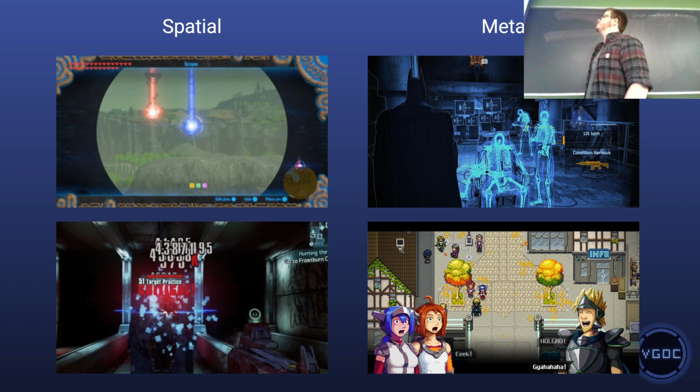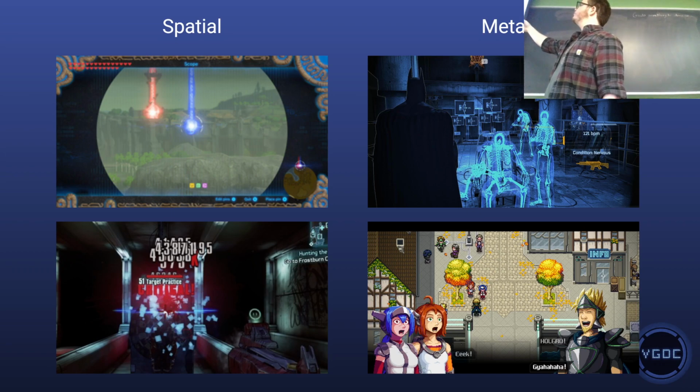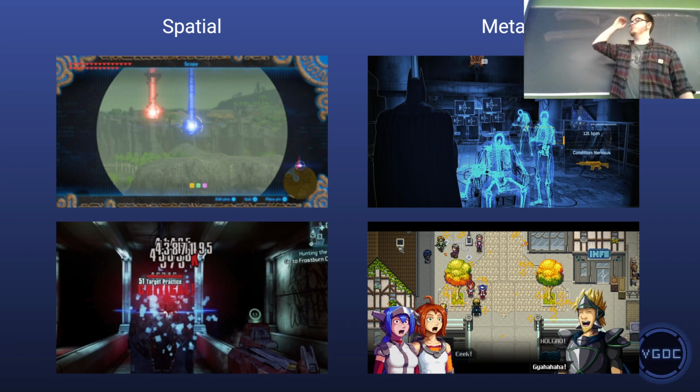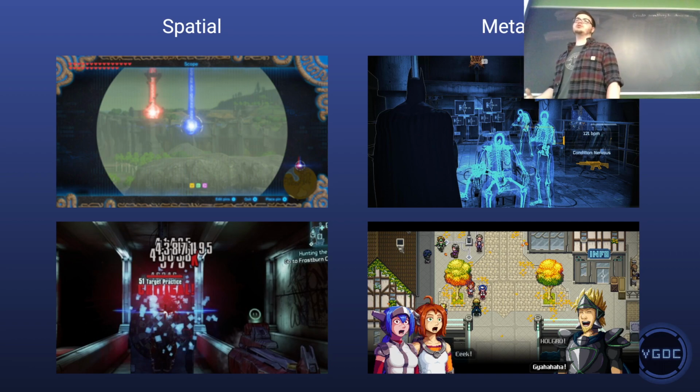And on the right, some examples for meta, the top one, I think Max found this one. It was a really good find in my opinion. It's a great way of demonstrating Batman's detective skills without you being able to understand his detective skills.